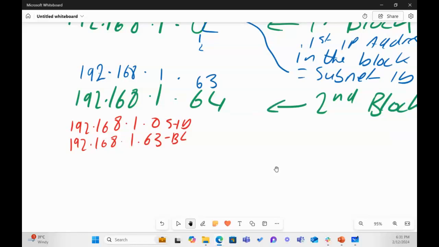The subnet ID, always the magic number, minus 1. That's broadcast, you mean? The broadcast. So the broadcast, yeah, you got it. I knew what you meant. So the broadcast ID is always, that's a good point actually.